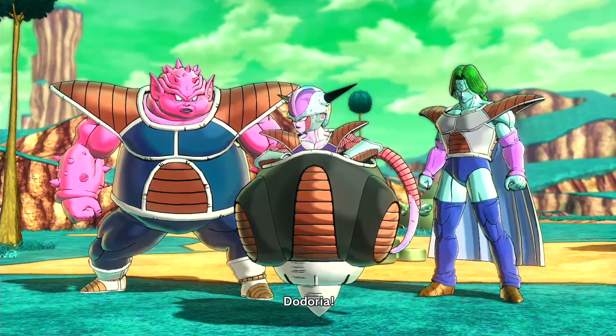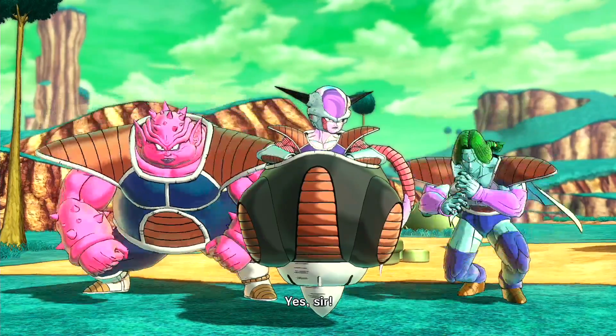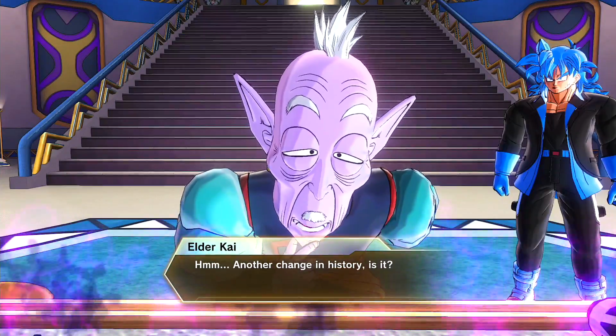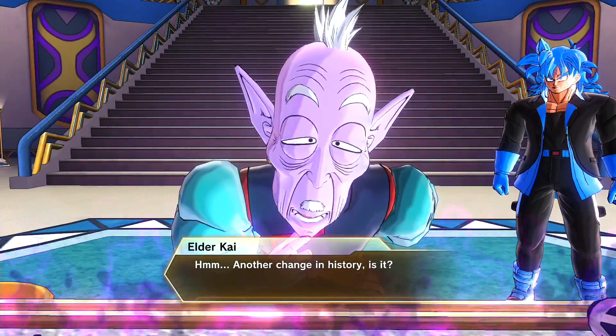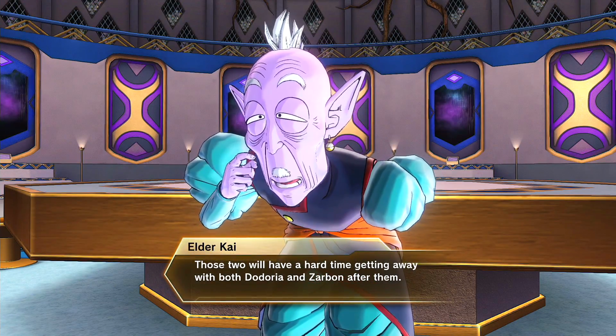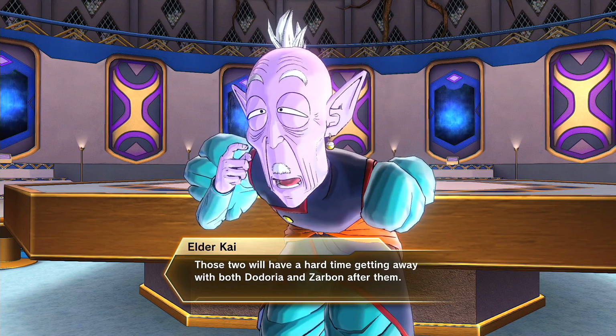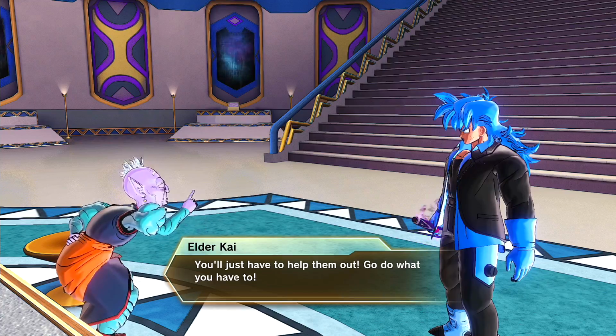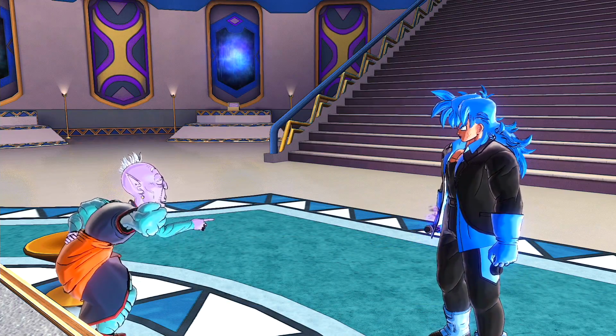Dodoria, Zarbon, show me your power. Another change in history, is it? Those two will have a hard time getting away with both Dodoria and Zarbon after them. You'll just have to help them out. Go do what you have to. You got it, old timer.